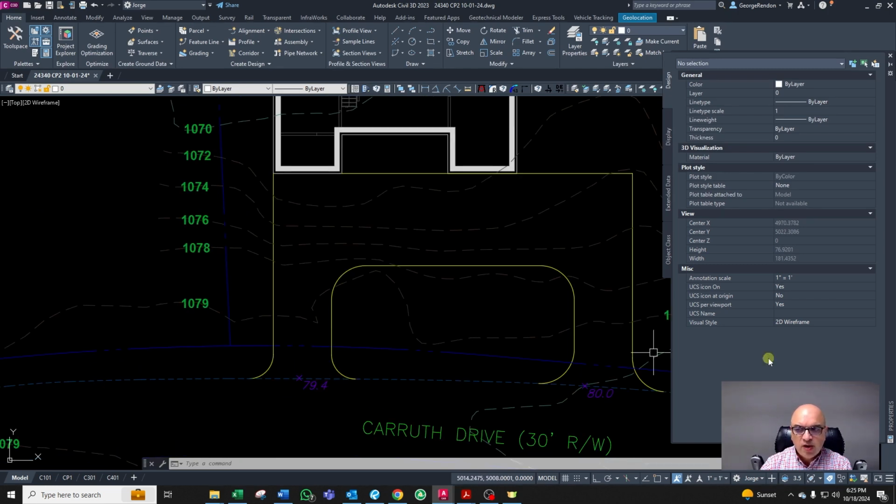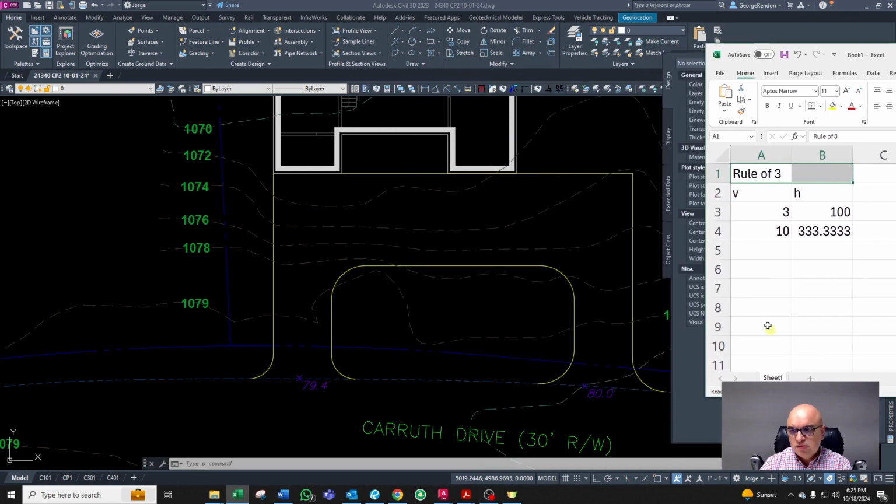So from this driveway, I need to come down using the rule of 3. I can come right here and see, for example, that I want to come 13%. So I want 13 in and 13%, so I want to come down 0.4. Well, let's not do that. Let's do first 5%. So 0.4 would be 8.